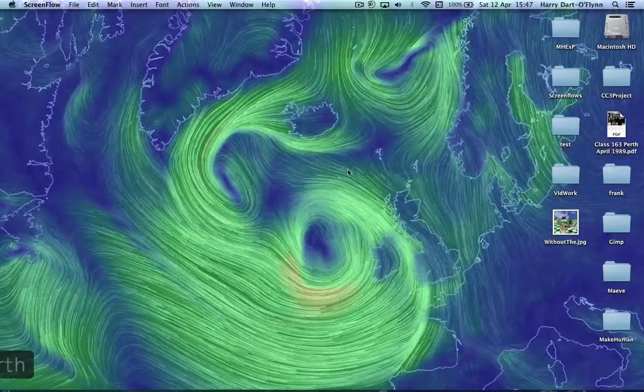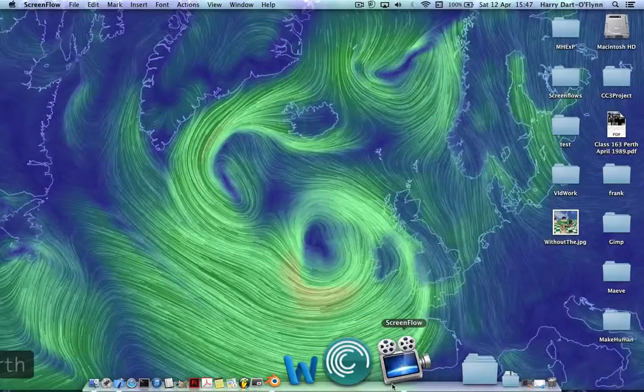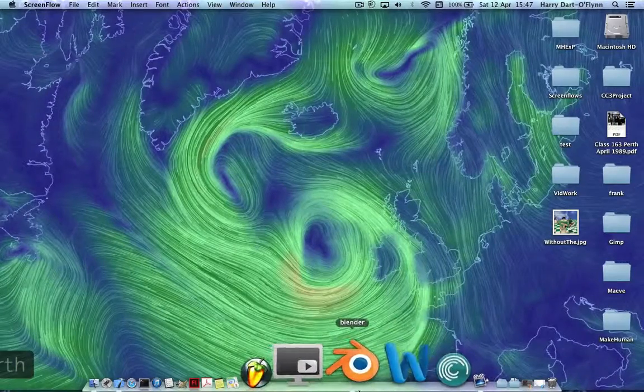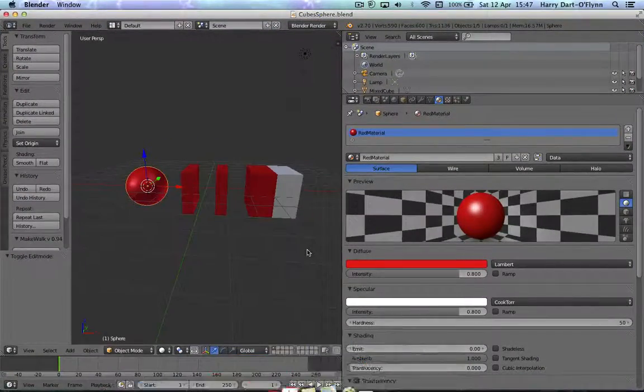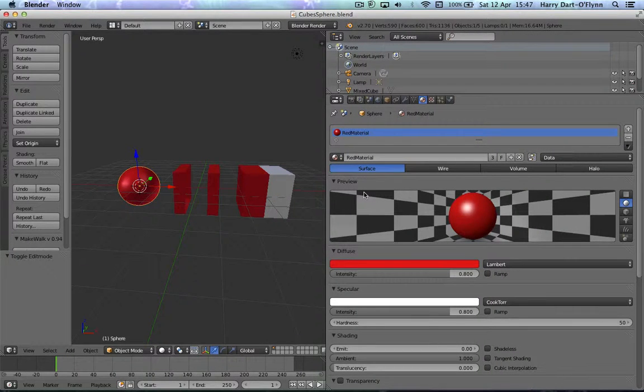Hi again, everyone. Today I just want to talk about the basics of materials, and what I want to do is open up Blender, and I've created a new blend file. It's called Cube Sphere. I've just changed the whole cube to a sphere now, and exported that as a blend file and as a pod, and I've dragged it into my project.